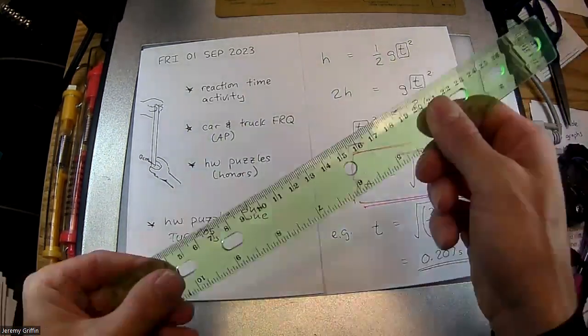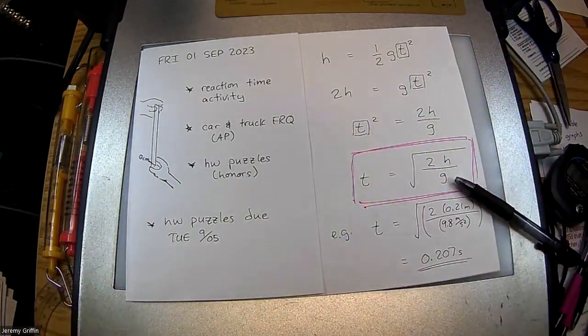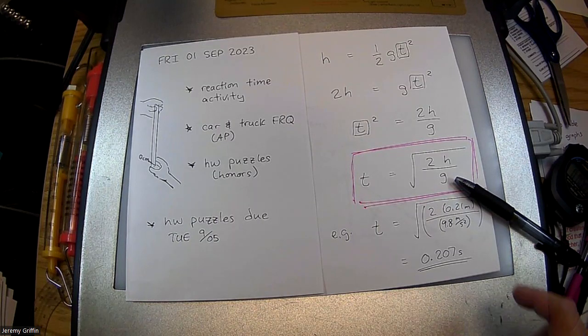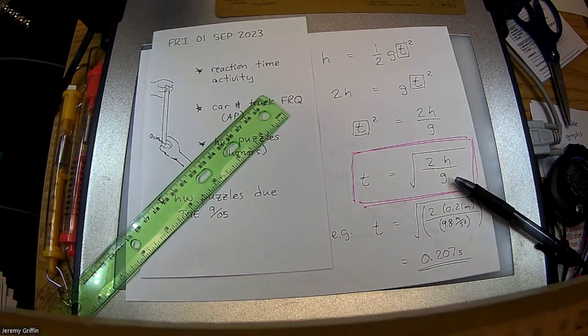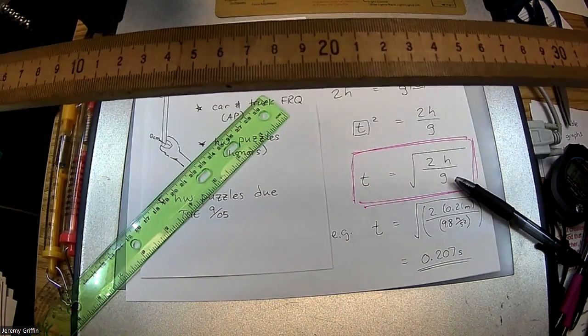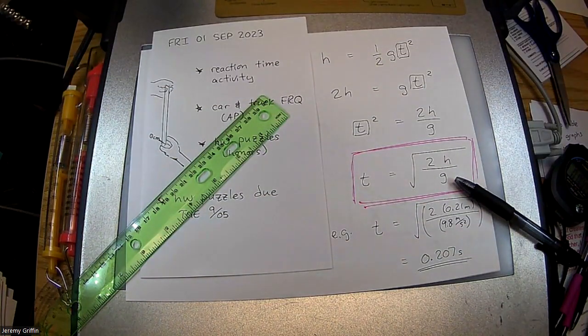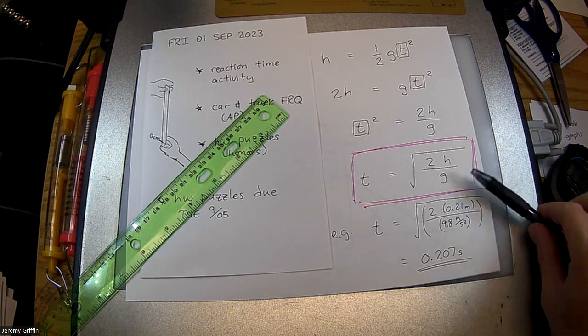Like there's centimeters on the roller, and there's something to do with meters in the gravity, right? Like meters per second squared. So it all has to be the same unit. If you plugged in the number 21 for H, what you're saying is that like 21 of these meter sticks fell through your hands. That's what you're saying. Which would be like a really slow reaction time. So guys, 21 centimeters, how many meters is that equal to?